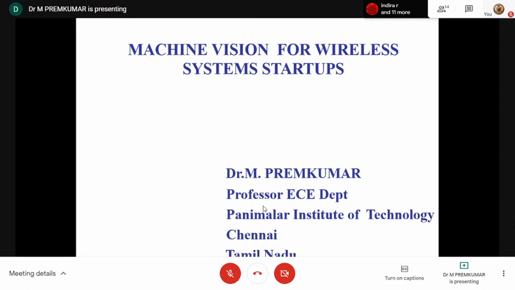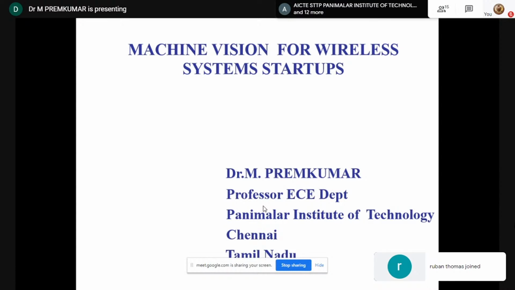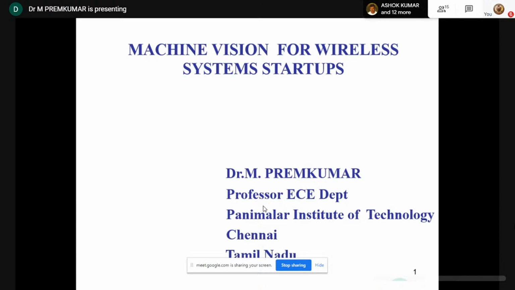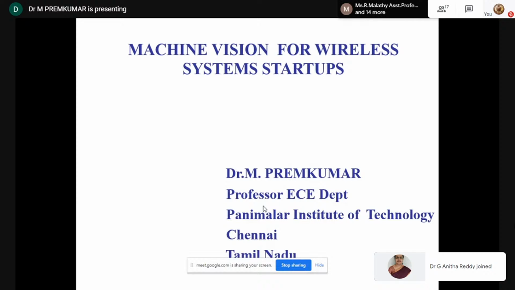Now what I'll do today is try to add another possible area where you can do some research. You can become entrepreneurs. You can go in for startups by adding on wireless systems. Of course, all these concepts come under embedded systems. I'll specifically consider any wireless setup and explore all the possibilities you can have in startups. What solutions can you provide? What are the front end and what are the back end? That is what I'll try to go through.